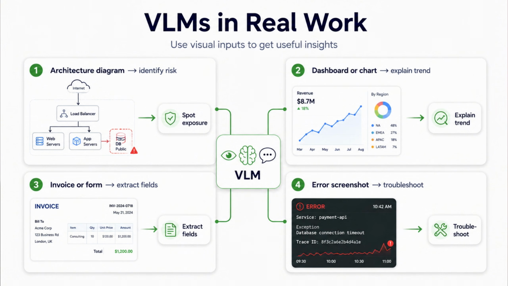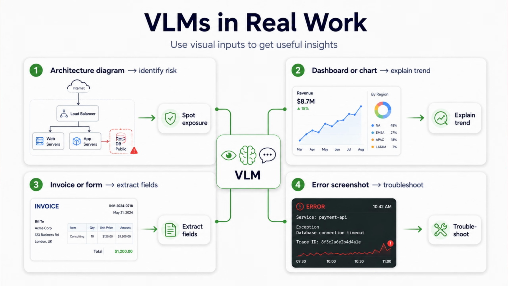So in cloud and DevOps environments, engineers constantly work with architectural diagrams, dashboards, monitoring graphs, and error screenshots. While in business operations, people regularly work with invoices, forms, and scanned reports. So instead of manually analyzing all this information, users can now ask AI to help interpret what is visible inside the image. For example, someone may upload an Azure architectural diagram and ask the model to identify possible security risks. And the AI may notice that an application appears publicly exposed or that the design does not show the private endpoint or logging requirements or components.